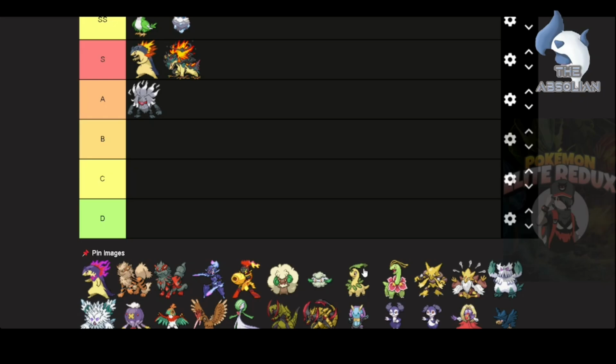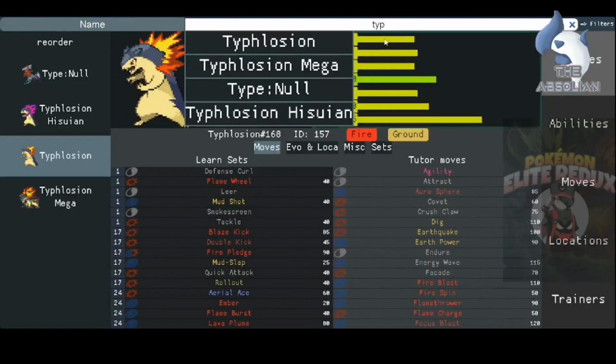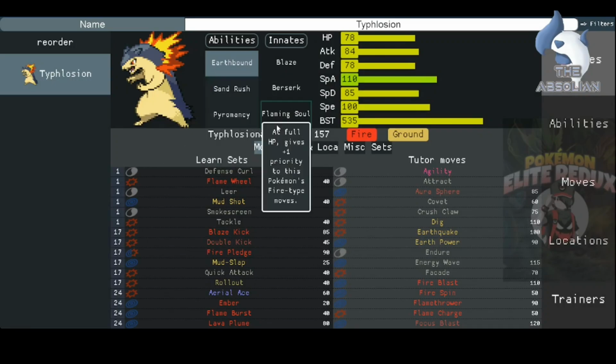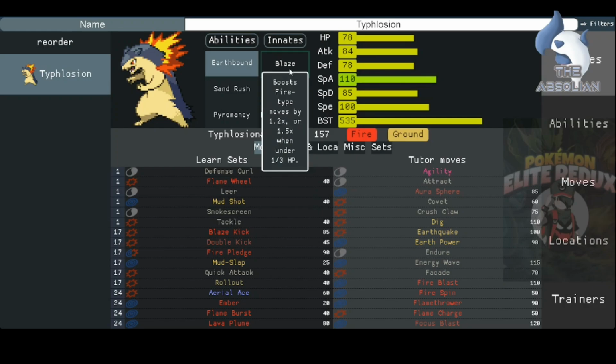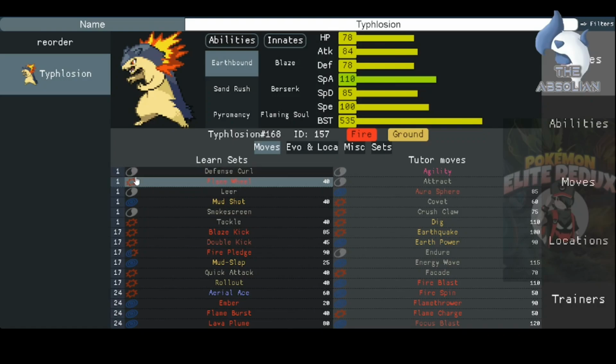So, for those who don't know, Typhlosion has a new revamped ability called Flaming Soul, which means at full HP, it will be a priority attack when you're using a fire type, and hence this is basically a spam of Eruption. And Blaze will do more damage. Earthbound, the first ability, doesn't really matter. All of them work pretty well with one another. So this is just a free Choice Specs Typhlosion, and it works well with Under the Sun or with a Helping Hand Power Spot.